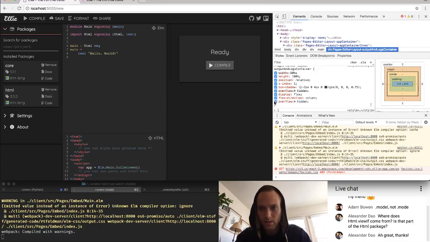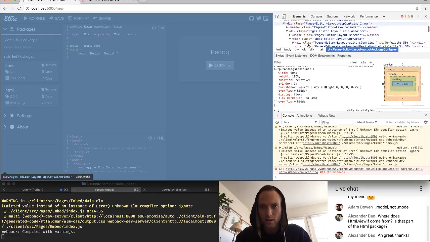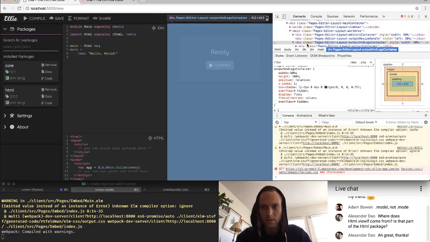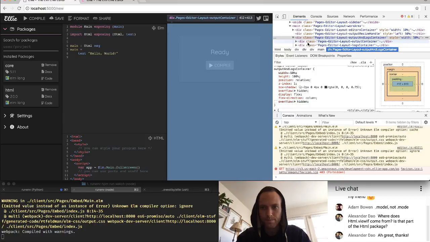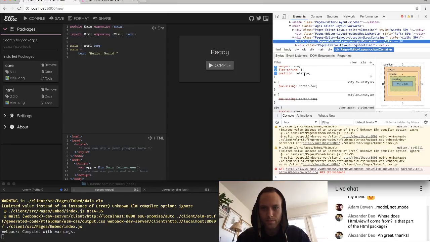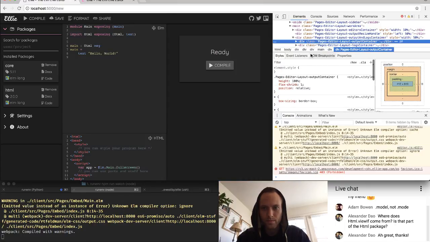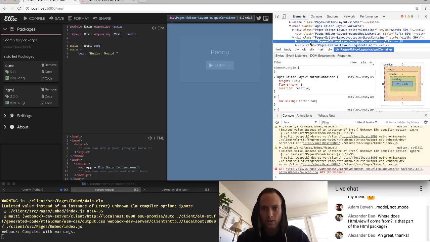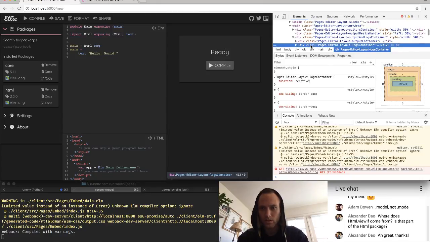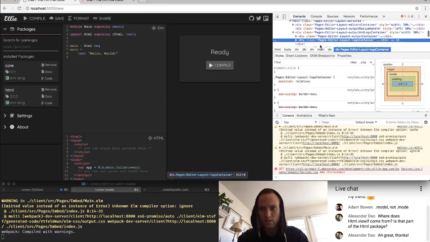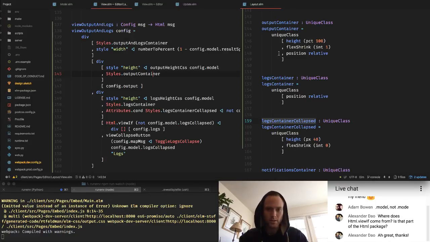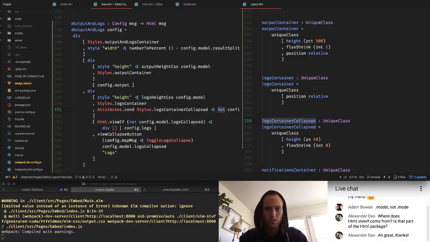That's already set. Flexbox is such a pain. So there's a height of 100%, flex shrink of 1. Oh, this doesn't have a collapsed class. That's interesting. Probably because I did it wrong.